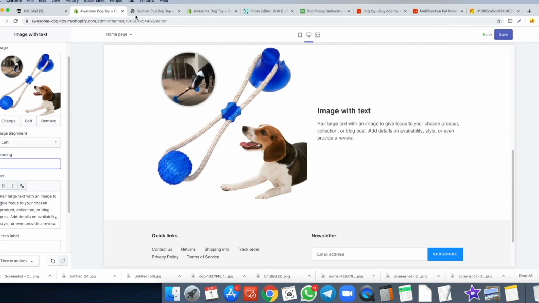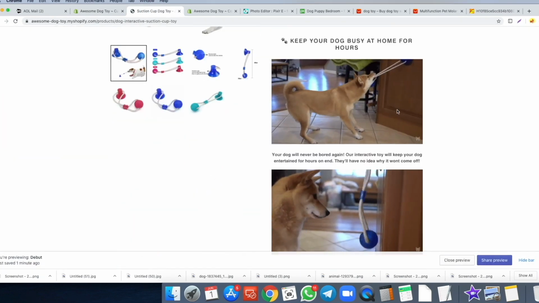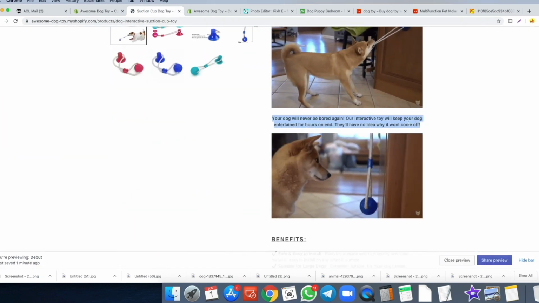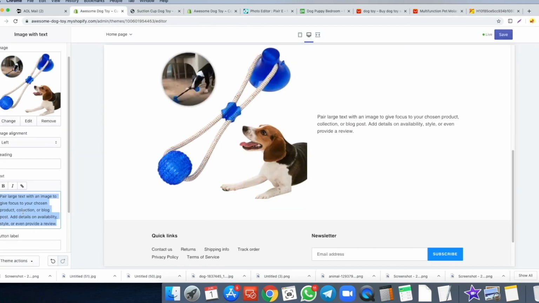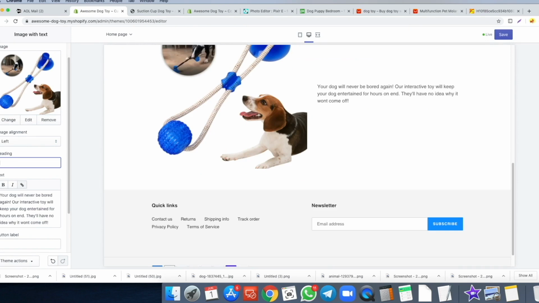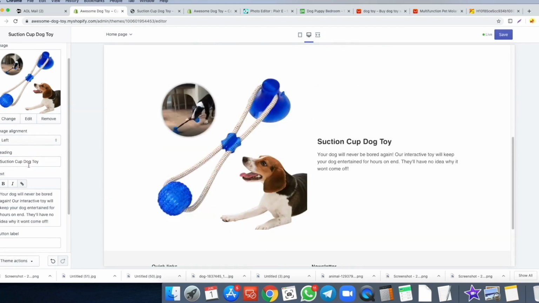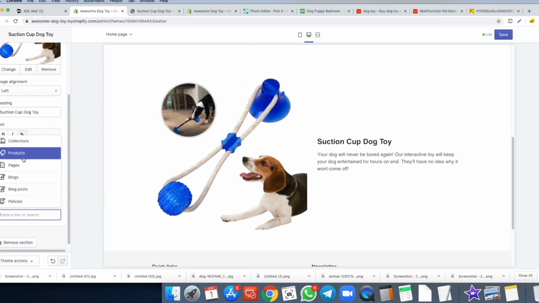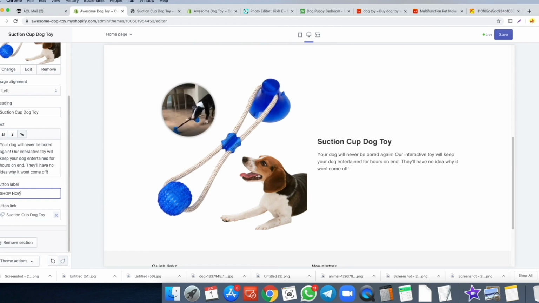So let's take some ideas from our copy, and we can use this text right here like this, and here actually I think I will just put the name of the product. Let's do something like the suction cup dog toy, like this. Awesome. And I will do a button link to the product, and let's put Shop Now like this.